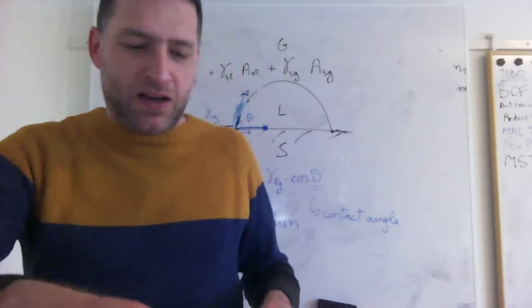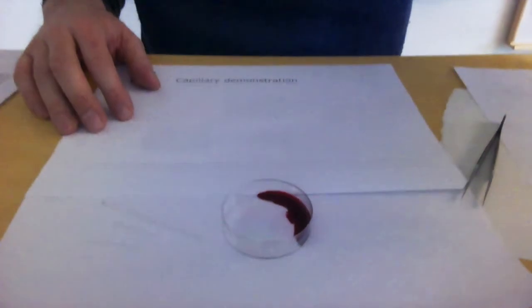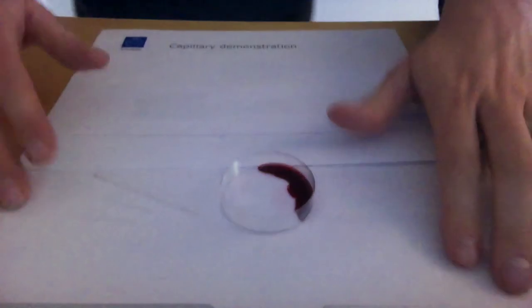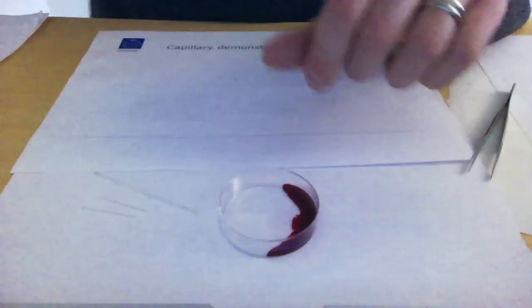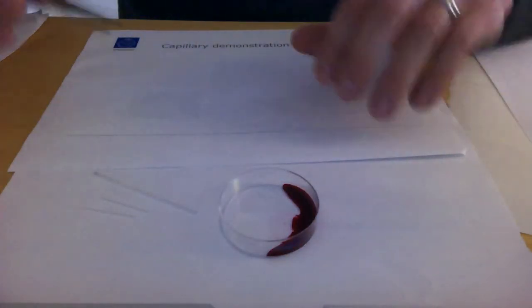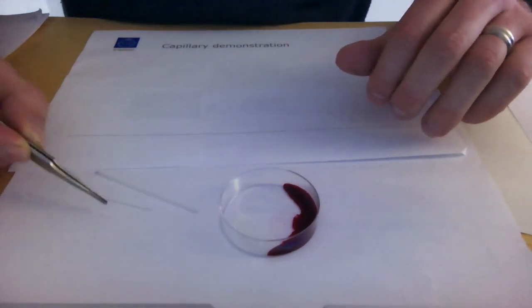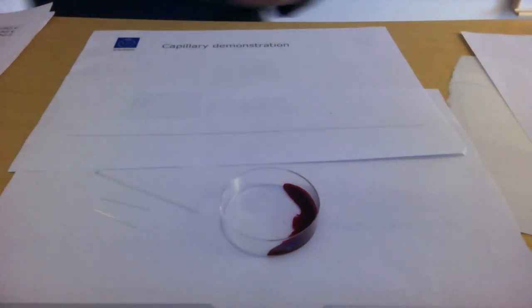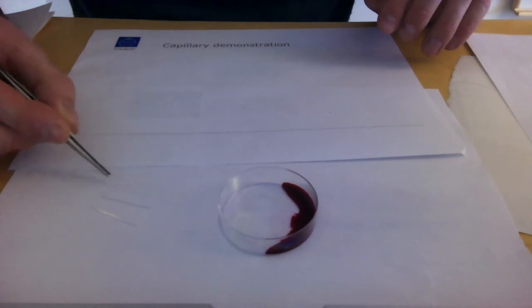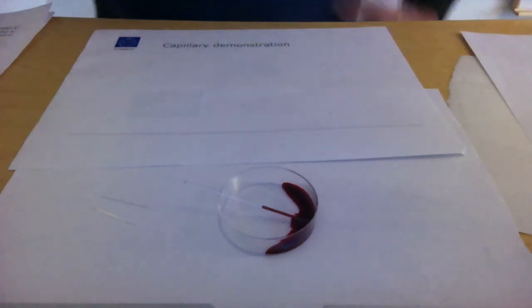And we see that this has a large influence on the behavior of capillary filling, which is the next thing we're going to look at. So we're going to do a little experiment here. I hope you can see this. This is a petri dish with a little bit of red candy dye. And I have two sets: small capillaries and large capillaries. Let's first see what happens if I put a capillary into the liquid. I put it just at this angle. So I put it here, and you see what's happening.